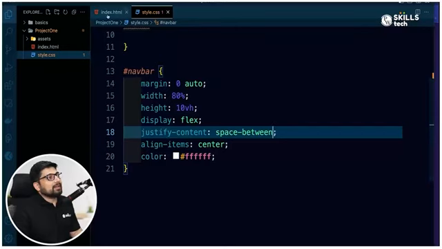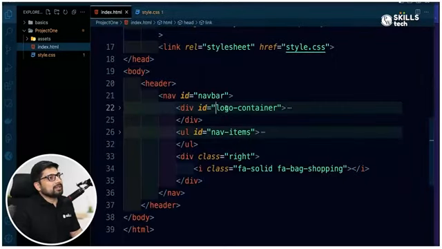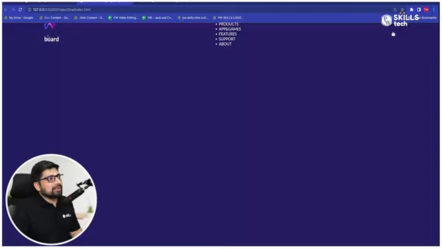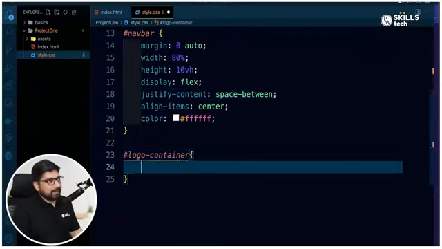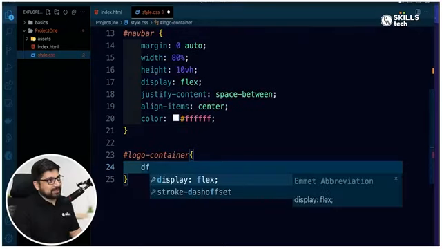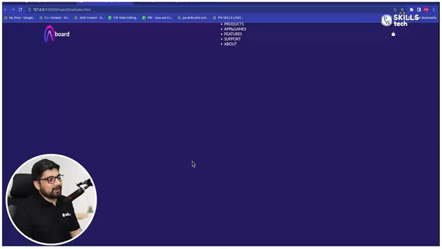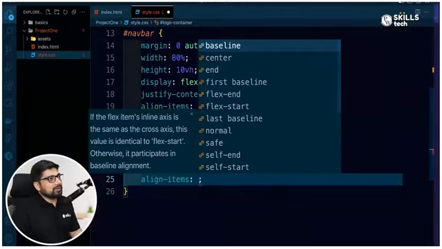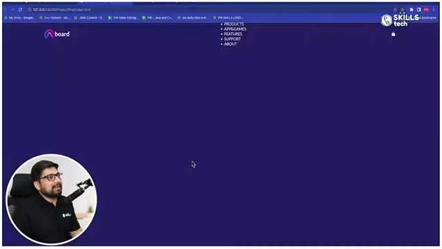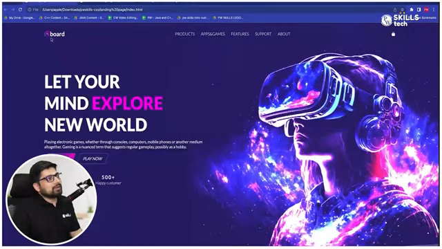Now next up, if I go up here, notice there's a logo container here as well. So let's copy this one and try to address the logo container first. We'll be going one by one, left to right. So logo container first, obviously they need to be logo on the left, board on the side. So display flex, that's it, it's going to do it. Let's go ahead and work on this one. So pound sign and the logo container just like that. All I have to do is say display flex. And that's it. It's going to do the majority of my work. On top of this, I can also say that align items is going to be center, and that's it.